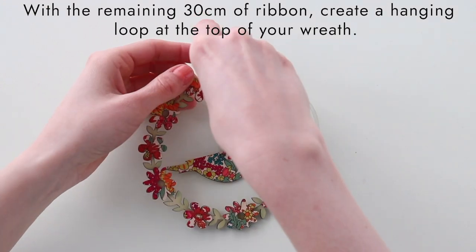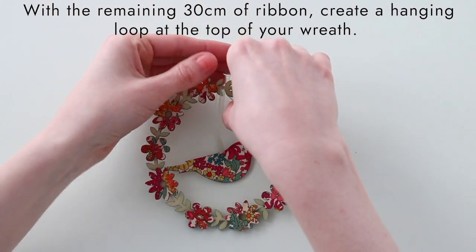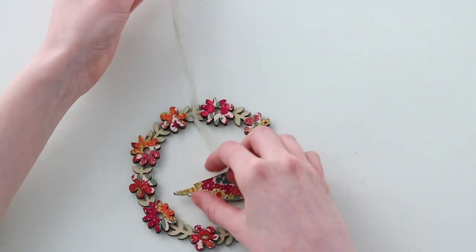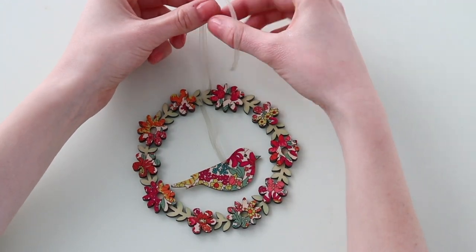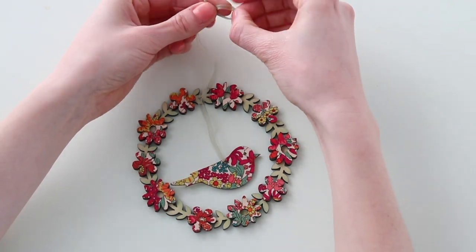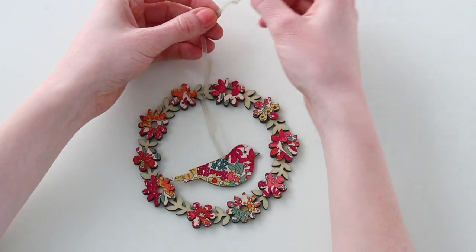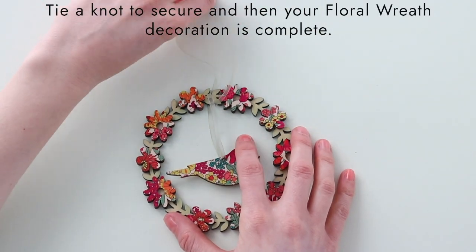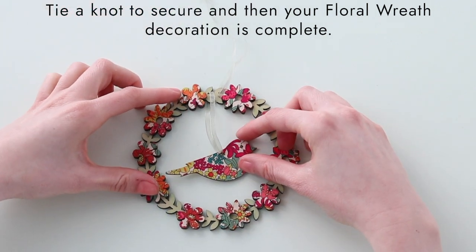With the remaining 30 centimeters of ribbon, create a hanging loop at the top of your wreath. Tie a knot to secure, and then your floral wreath decoration is complete.